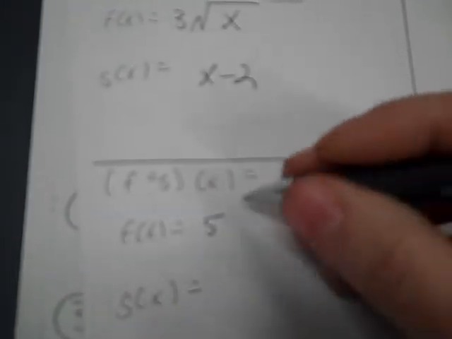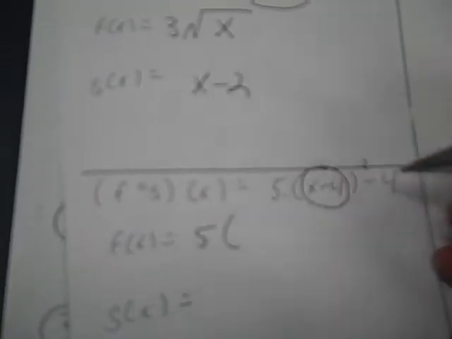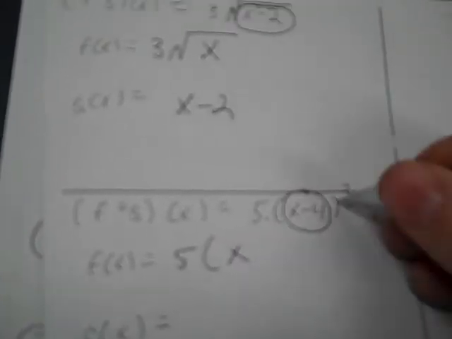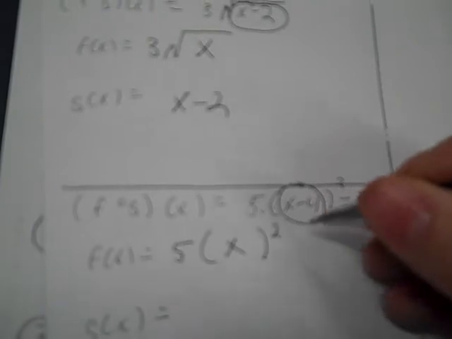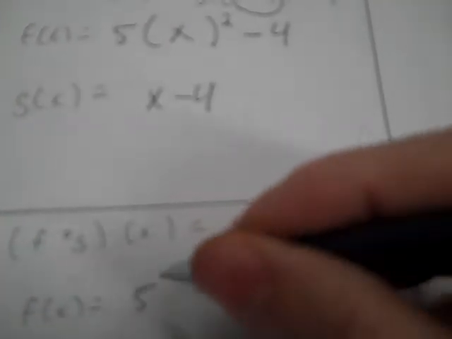Same thing, just circle the expression. So I have a 5, and then I have a parentheses, but instead of x minus 4, I just put x, then I close my parentheses to the second power minus 4. And I put x minus 4. Next one. You have a 5. You have an absolute value, but instead of x minus 2, we just put x and then plus 3. Then the g function is the x minus 2. It's like you're separating the composition.